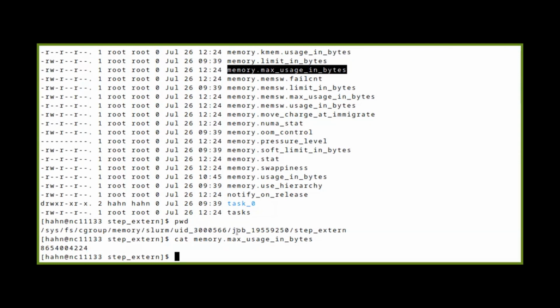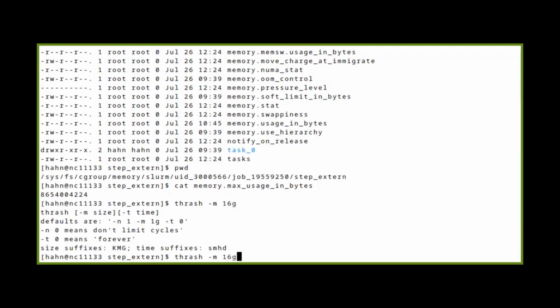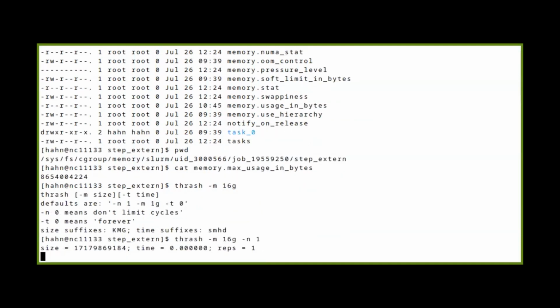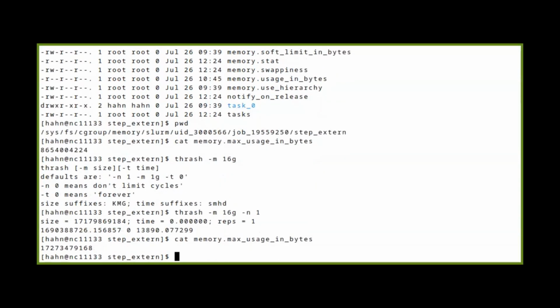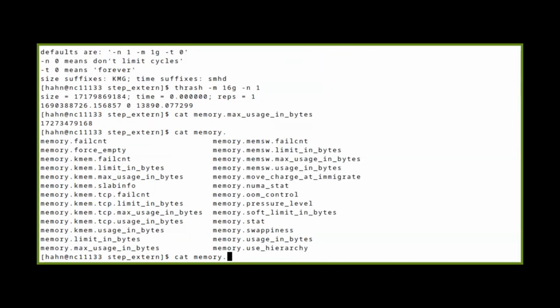I could do the memory test again on 16 gigabytes, and I hope it shows, yes, 16 gigabytes in use, or max. As an interesting thing, there are other options available. Memory is basically broken down into kernel memory, normal memory, and then memory plus swap. But usually this is the one that you'd be interested in if you wanted to incrementally monitor your job.